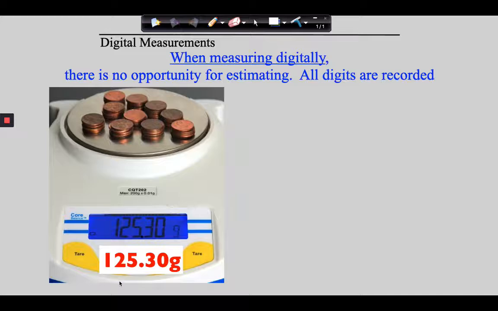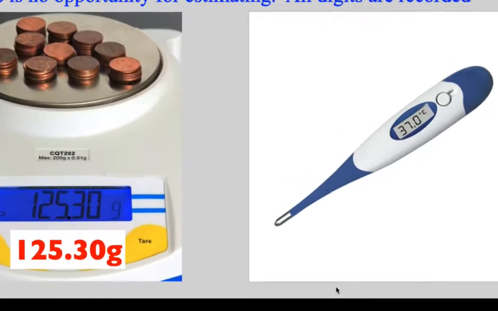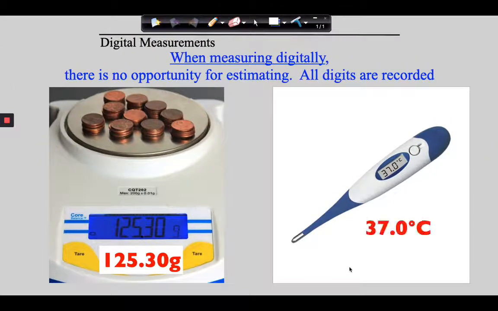So say that the next thing you measure, you grab a thermometer. And the thermometer gives you this reading. And again, you write it all down, including the zeros. We'll talk about the importance of zeros when we get back from the weekend. You guys get the idea? Pretty straightforward, right? All right, this is where this gets a little bit trickier. Grab your pen or pencil and be ready to write down some answers.